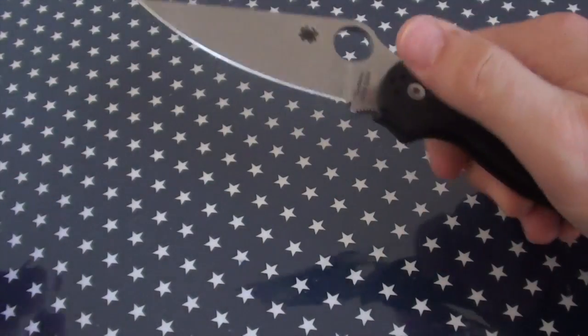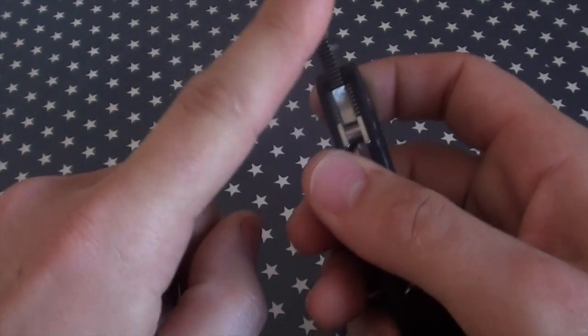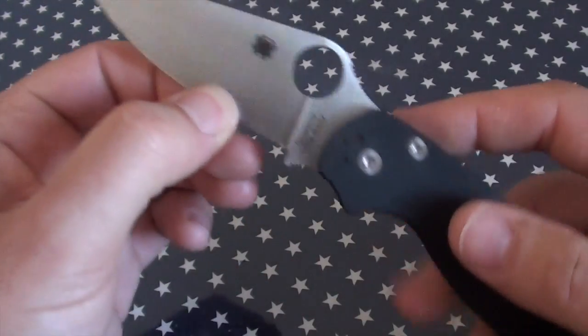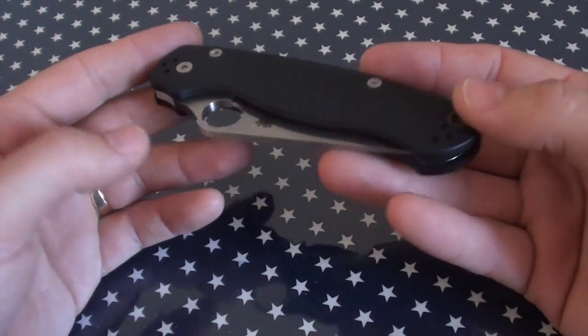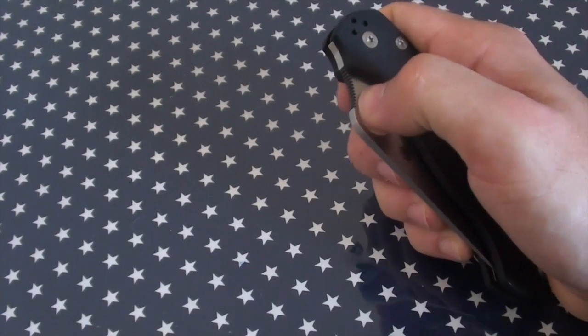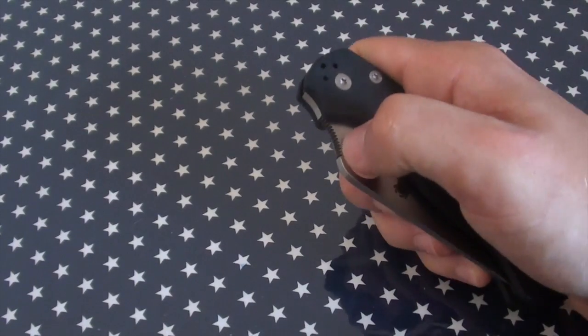The blade is a full flat grind, steeply tapering the fairly thick 3.5mm knife stock to a very keen factory edge. The advantage of a full flat grind is it's particularly good at slicing and cutting tasks, which is what your EDC knife is for generally. In the 3 weeks I've been using this knife as a daily blade, I've made a lot of cardboard and clamshell containers short work with this knife.